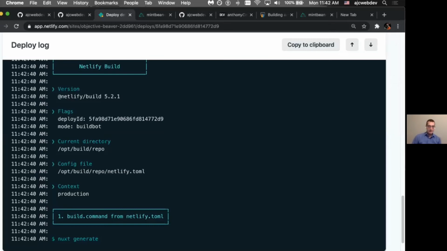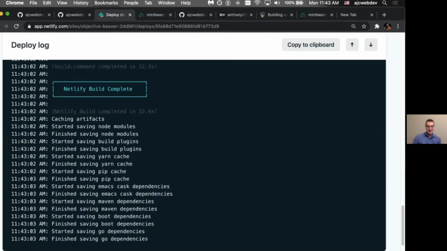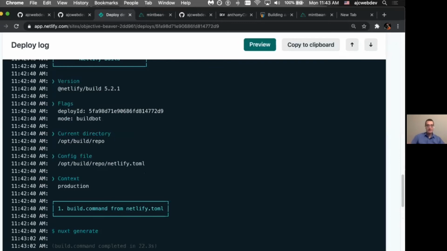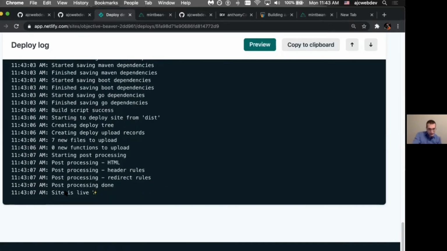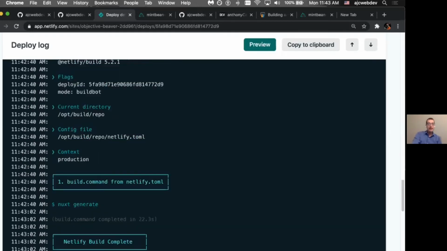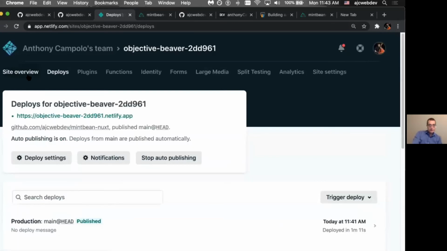And that's kind of what's happening here, is that this is why it takes like multiple minutes to deploy your website, because it has to basically parse your entire project, figure out what all the stuff is. Like you see here, why are there Maven dependencies in this? That doesn't even make any sense. And once this is done building, it will say site is live. And you can go up here now and go to deploys. And right here, we have a website.